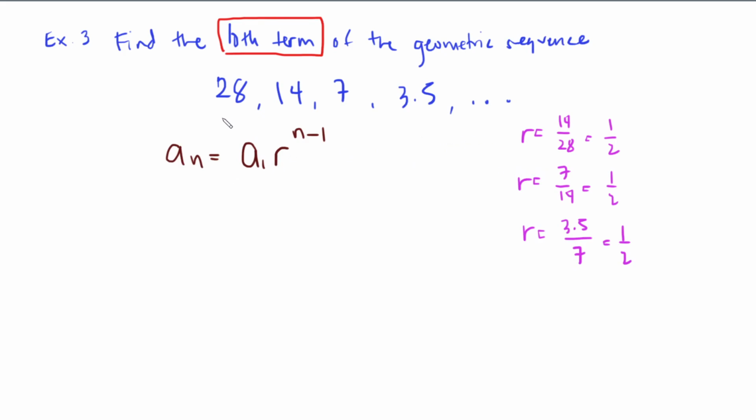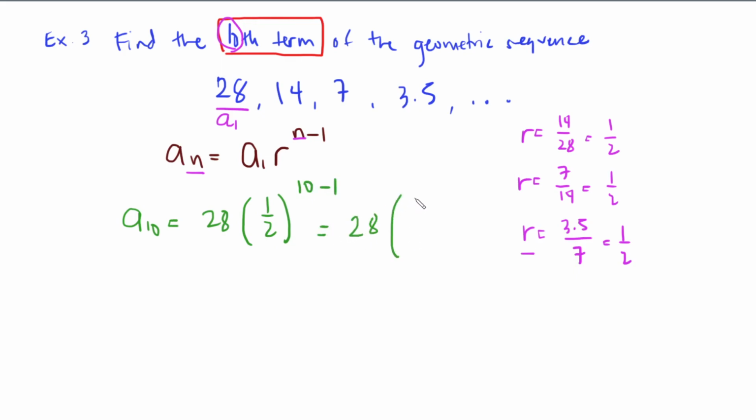Okay? So, okay na. So, alam na natin r is 1 half. Okay? So, meron na tayong first term. So, ito yung ating a sub 1. Okay? R, meron na rin tayong r. Okay, that is 1 half. So, n, meron na din. So, ito na yung 10, no? So, all is set. Pwede na natin gamitin yung formula. Okay? So, a sub 10, that is equal to a sub 1 which is 28, r is 1 half, n is 10 minus 1. So, that is equal to 28 times 1 half raised to 9. Okay, so pwedeng isulat to as 28 times 1 raised to 9 over 2 raised to 9. So, that is equal to 28 times what is 1 half raised to 9.